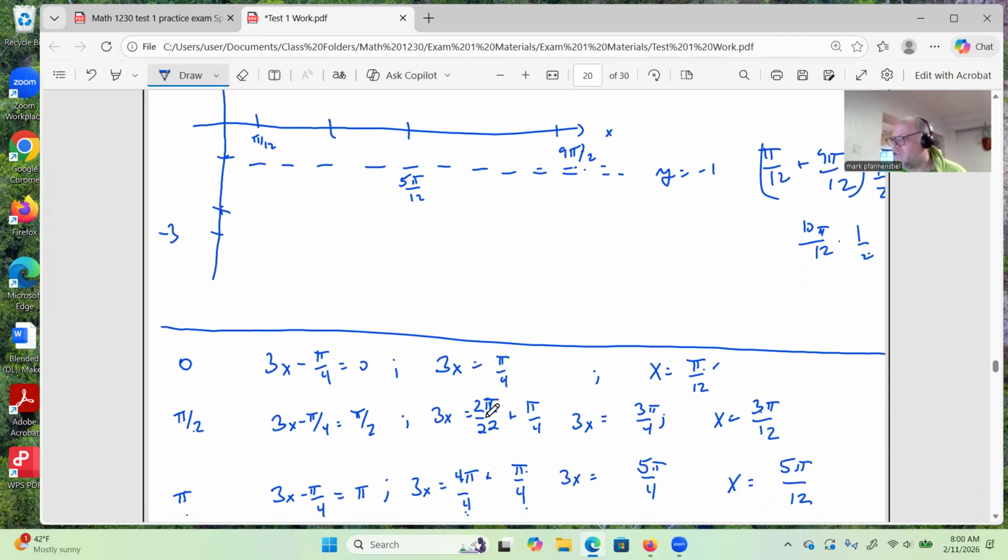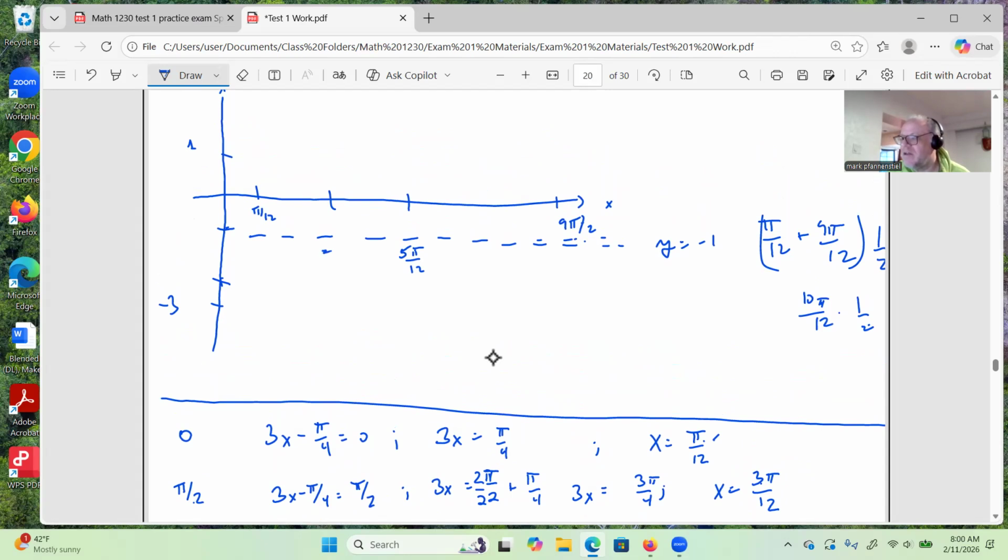This should be pi over 2, so this is 3 pi over 12. Okay, and then we have 1, 3, 5. I'm going to go ahead and say this was 7 pi over 12. And then we've got some points that we can go ahead and graph here. Now remember, my center line is actually y equals -1. So I'm going to go ahead and put a point in here. Sine tends to go up. So pi over 2, sine of pi over 2 is 1. We go back down to 5 pi over 12. If I plug in that, we're going to get a 0 here.